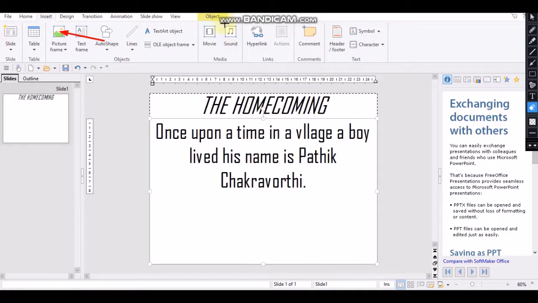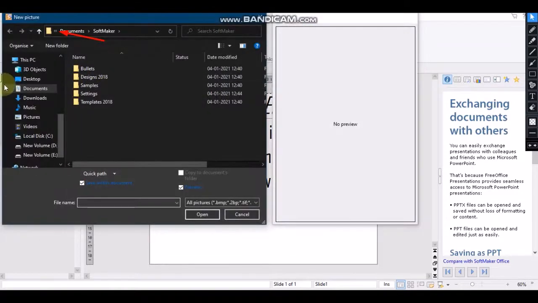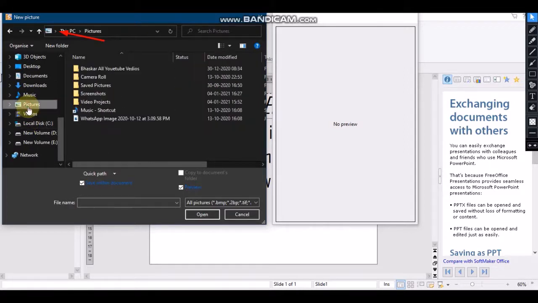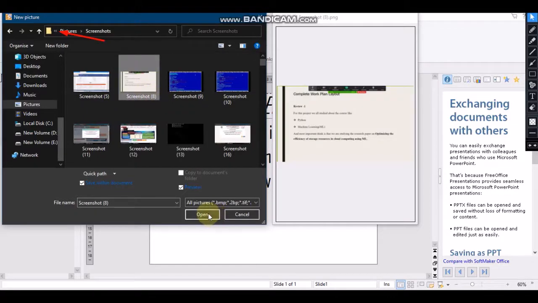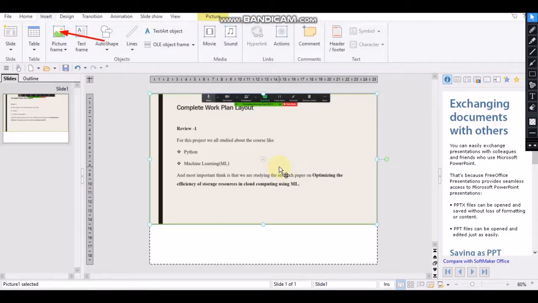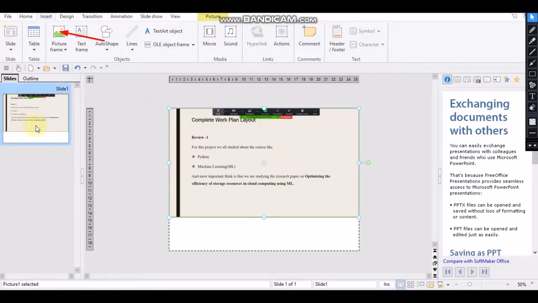So then you have to select this one, and then here from file you have to click. Okay, and from here you can choose the pictures like this. I have selected, open, then this picture will come in your slide.